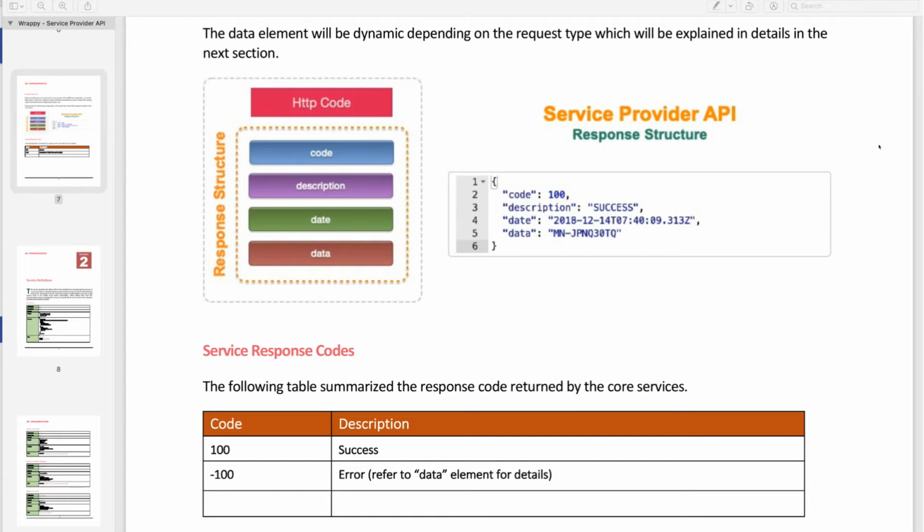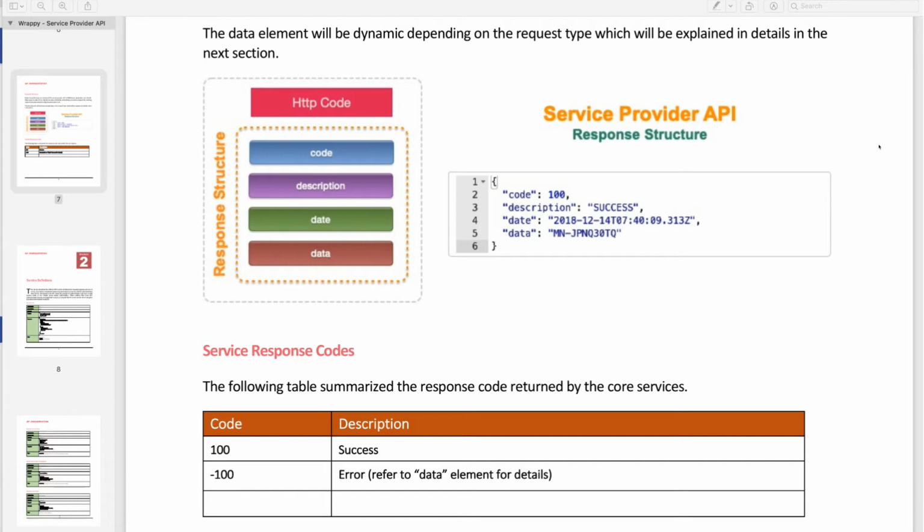This data is a flexible element, so depending on the type of request, the data elements reflected in the data part will vary. Now, to simplify the implementation, we basically use only two response codes.